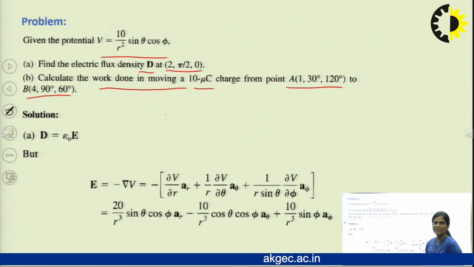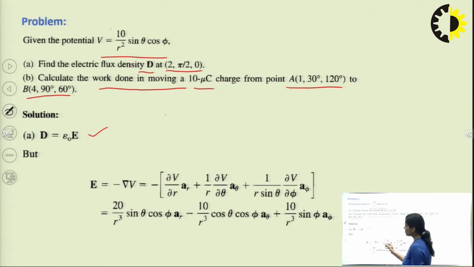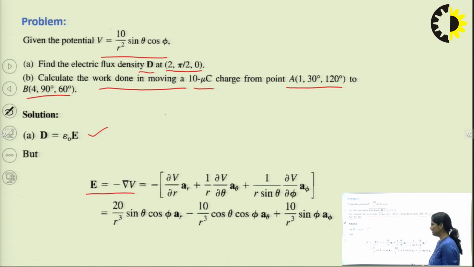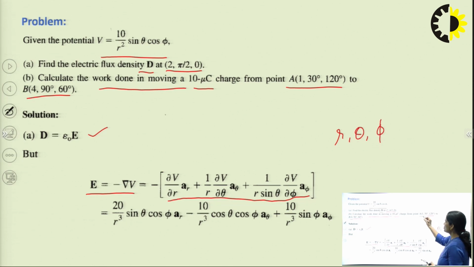So first you should find out the electric flux density. Electric flux density D is equal to epsilon naught E. Now, as we have already done, the relation between E and V is E is equal to minus del V. Now put here, you have to write down del V is equal to minus, you can take common from this bracket, del V upon del R. So write down coordinates in the form of sphere, r theta phi, because you can judge it by this point A and B. It is in the form of distance and this is in the form of angle.